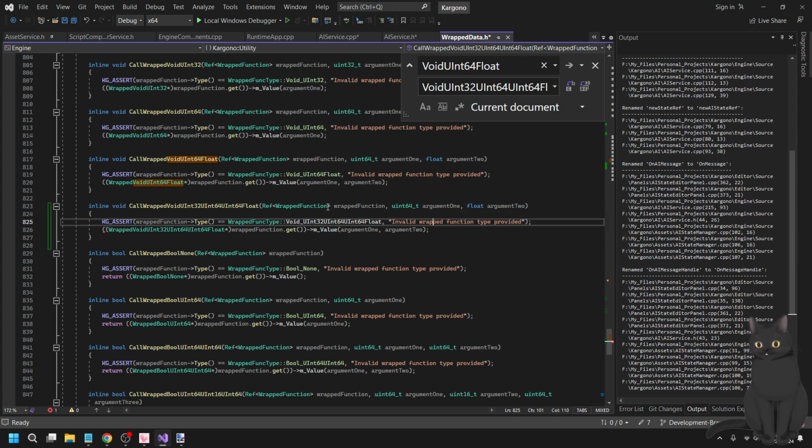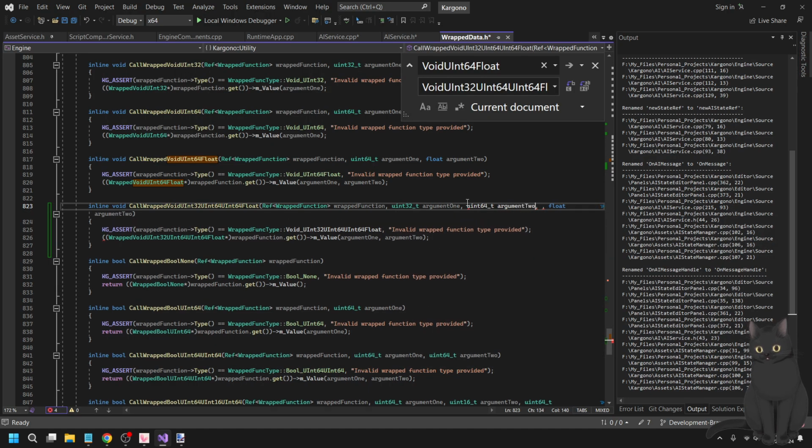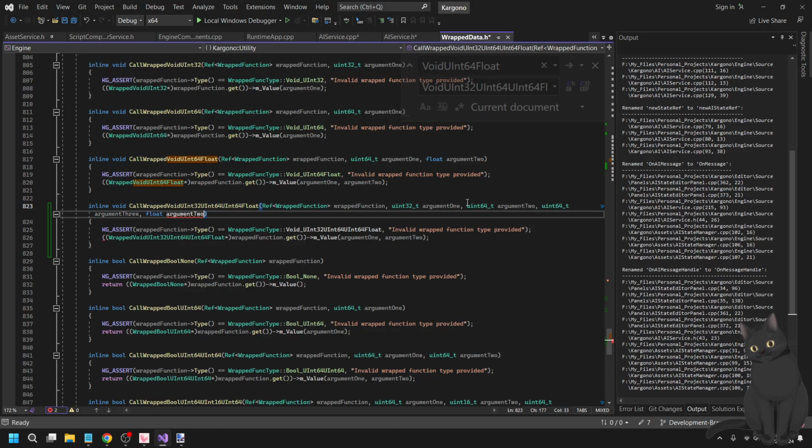Okay, and then we have to provide the actual arguments. So it is going to be a uint32. This is going to be uint64_t argument 2, and then a uint64_t for argument 3. And then this one's going to be called argument 4.